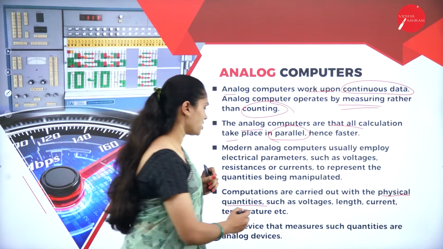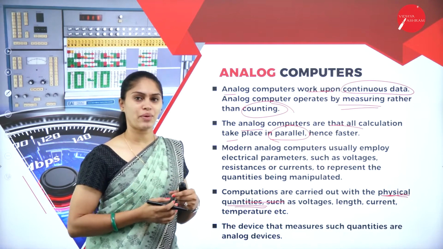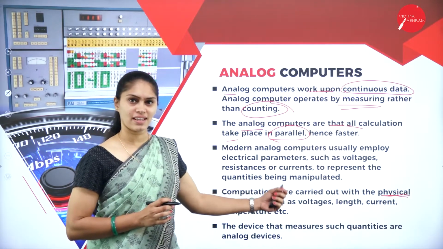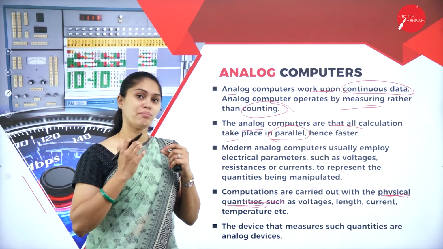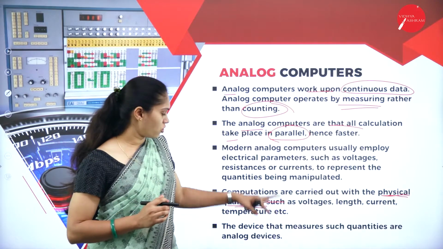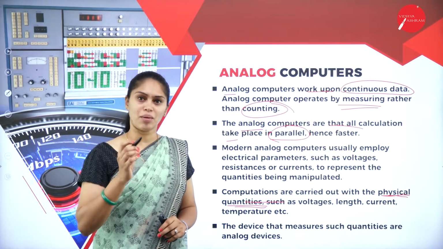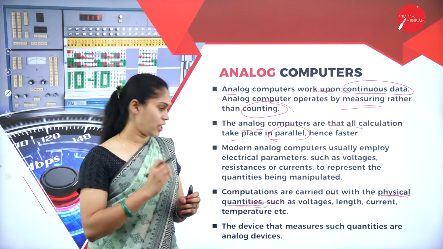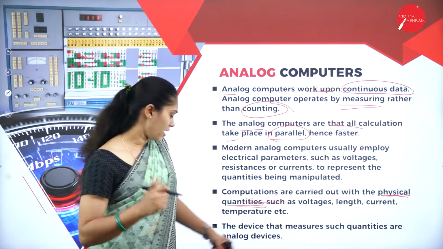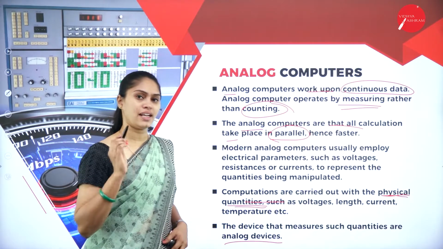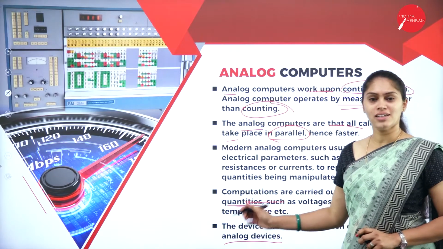With regard to that, computations are carried out with physical quantities. Which are the physical quantities here? Voltages, length, current and temperature. We are not going to count the temperature, we are going to measure it, isn't it? For that purpose, we use analog computers. The devices which measure those quantities are called analog devices.